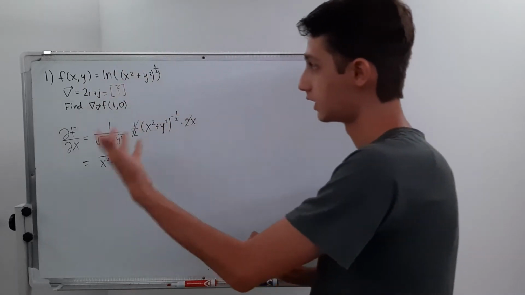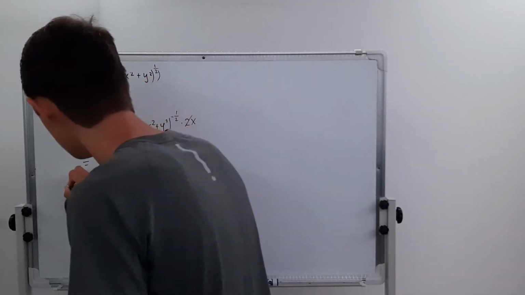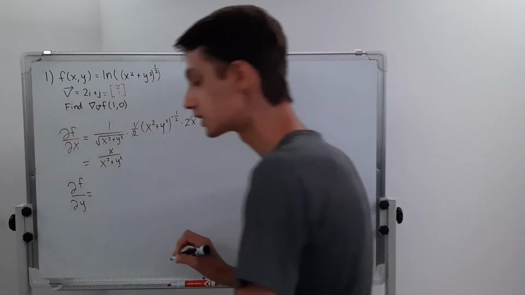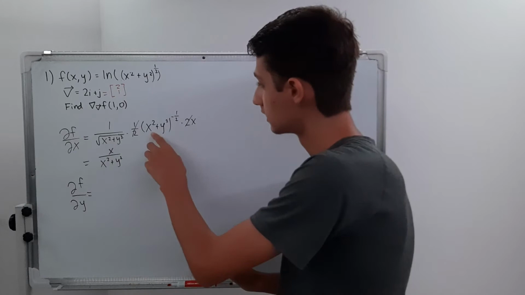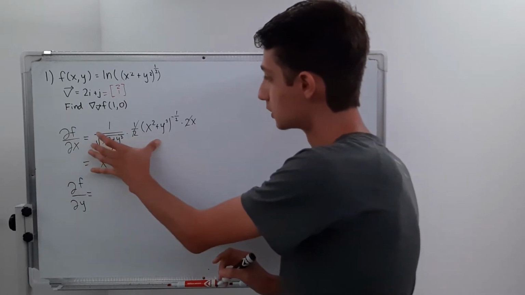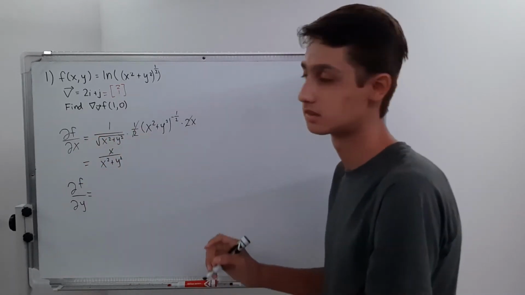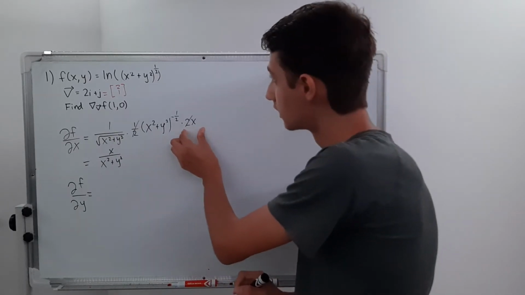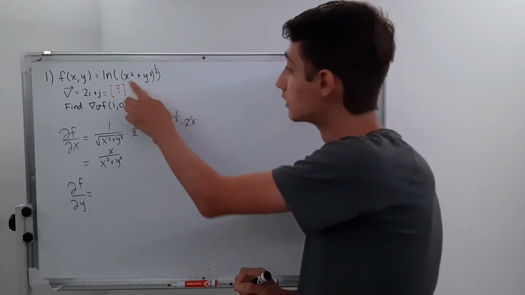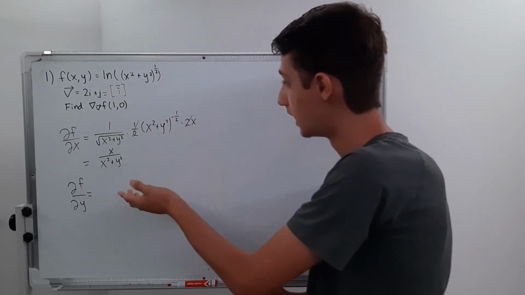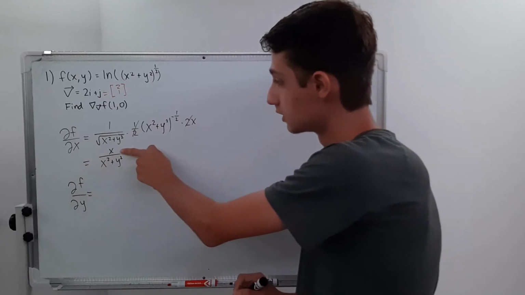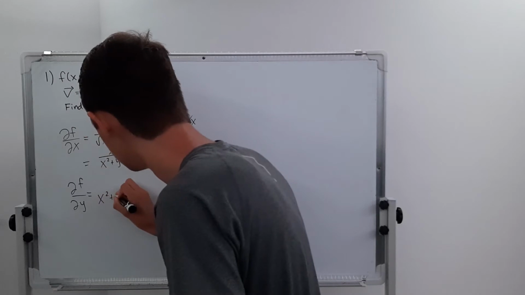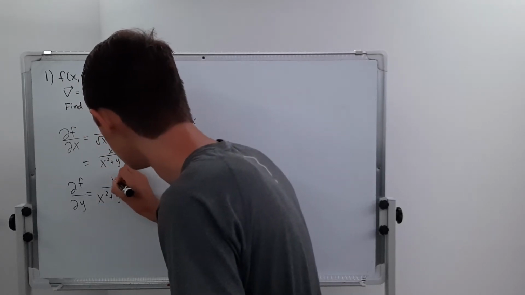Now let's take the partial derivative with respect to y. So we have del f over del y. It's actually simple because it's the same thing, since this is pretty much just like the single variable calculus part. The only thing that changes is that now we're holding x as a constant. So instead of 2x, we'll have a 2y. Everything else is the same, so we'll just have a y on the top, and that's the answer.